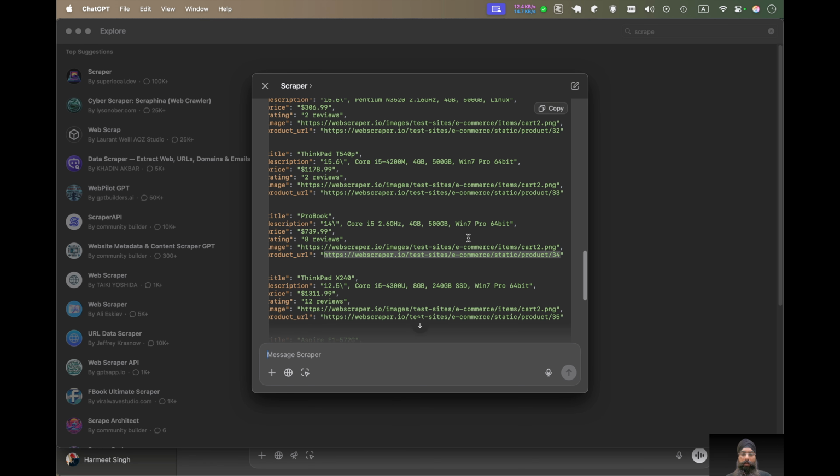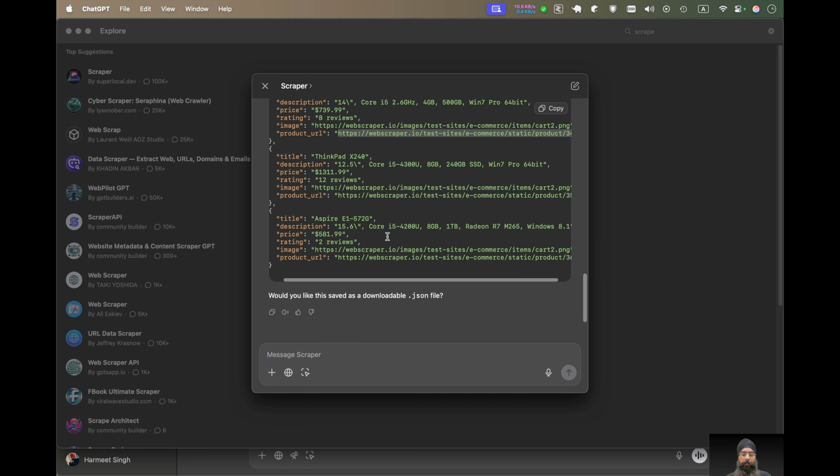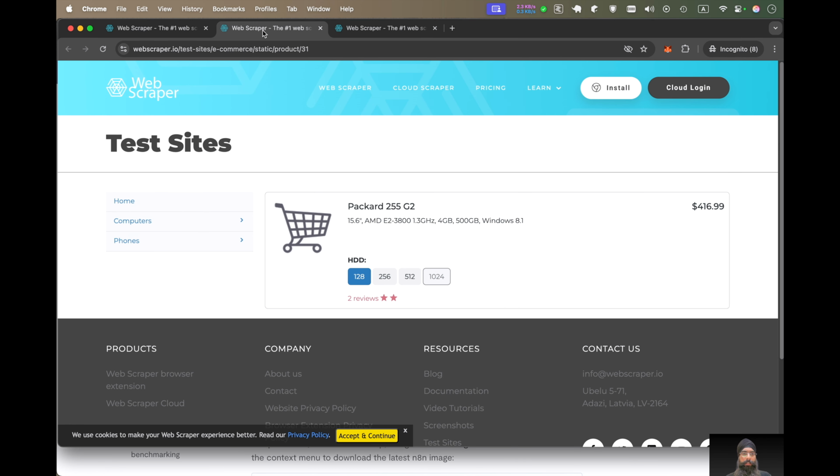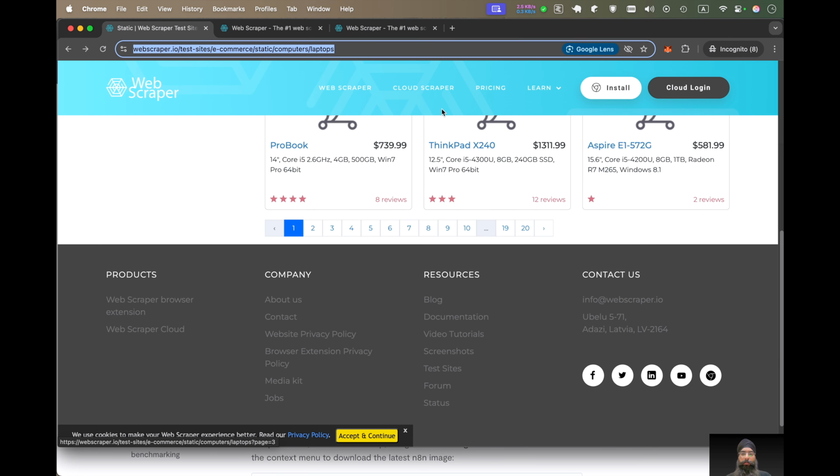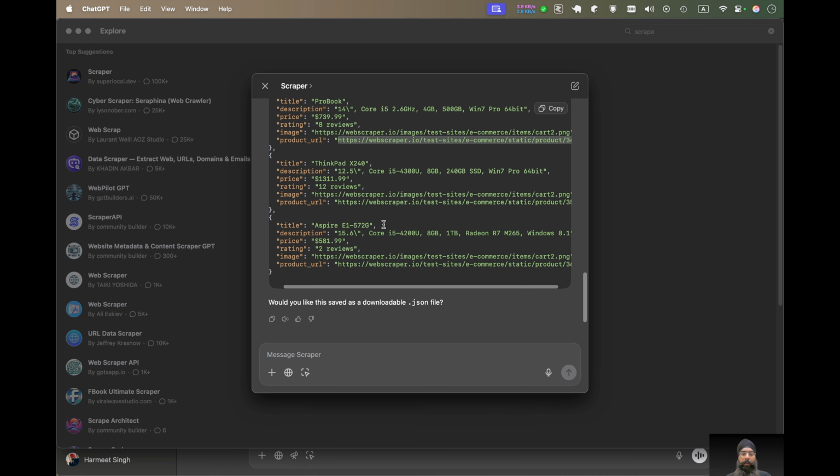Okay, $34 is the ProBook. Yes, ProBook. Yes, it's great. Okay, one more thing. This one, pagination. So it has provided us with the Aspire, which might be the last item. Now do also provide, it's a web page with pagination, so do also provide the current page and next page in JSON.